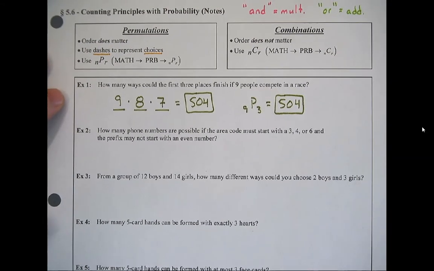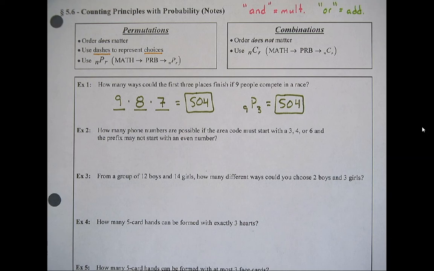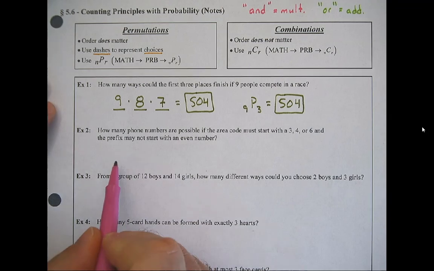Does order matter in a phone number? Is the phone number 865-3101 the same as the phone number 865-3110? So I just transpose the last 2 digits. Yeah, that's a different phone number. So order matters in a phone number. So if you could magically pick your own phone number, how many choices would you have to make? Well, you'd have to pick the area code.